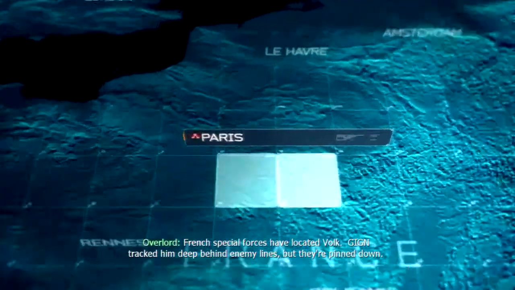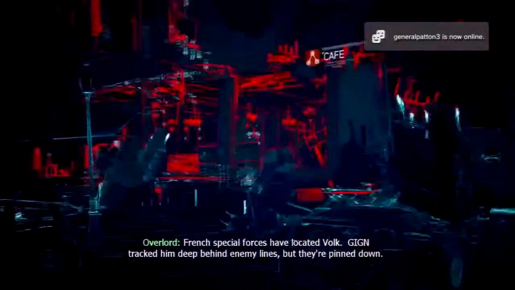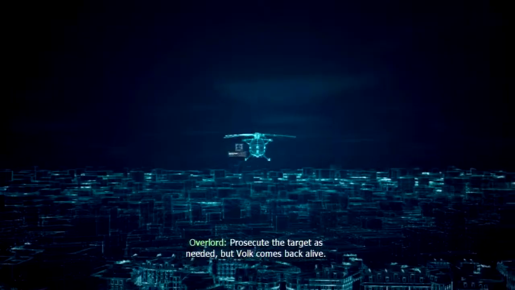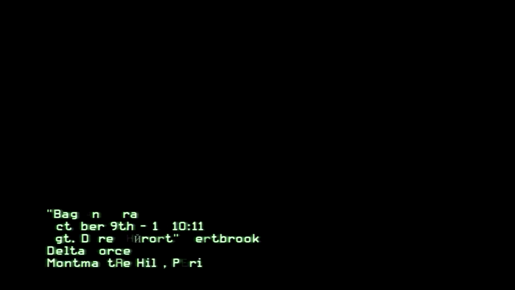Special forces have located Volk. GIGN tracked him deep behind enemy lines, but they're pinned down. And you want us to unpin them? Prosecute the target as needed, but Volk comes back alive. Volk comes back alive. Again. Bag and drag. Medivac.